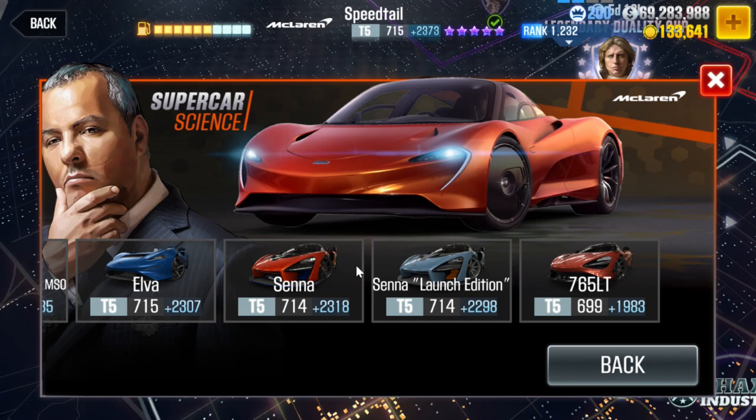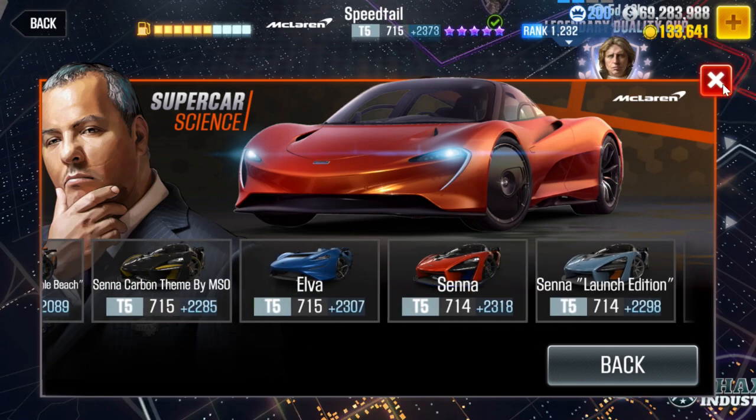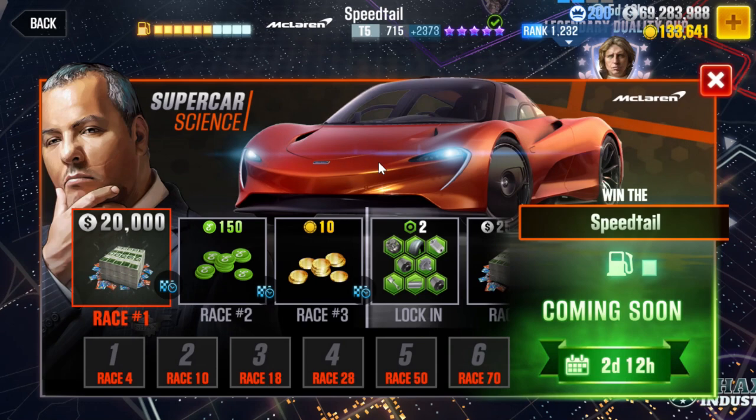This happened with Koenigsegg, this happened with Bugatti, this will happen with Aston Martin, and this will happen ultimately with the Pagani Supercar Science events that are coming or have already come. There's no way around these events without paying. You will pay something for a car. Even if you just buy the car, that's not going to be free. So these are paid events through and through, and you can get up to a certain part of it.